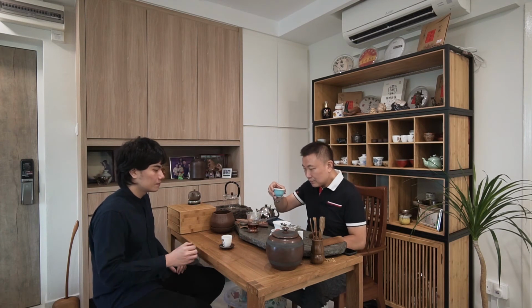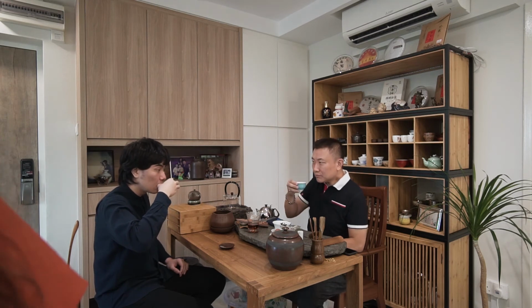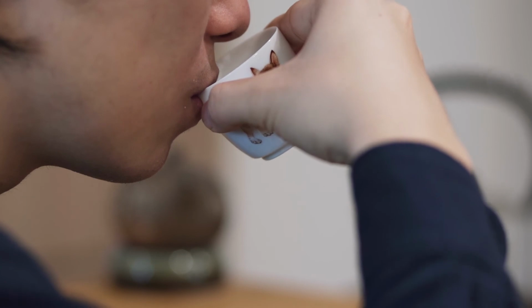And once again, you smell the tea. How do you find this tea? It's a nice, strong flavor to it. Quite aromatic. Because this is already a 15-year-old tea, so definitely you get a very good taste, a very good finishing note from this tea.